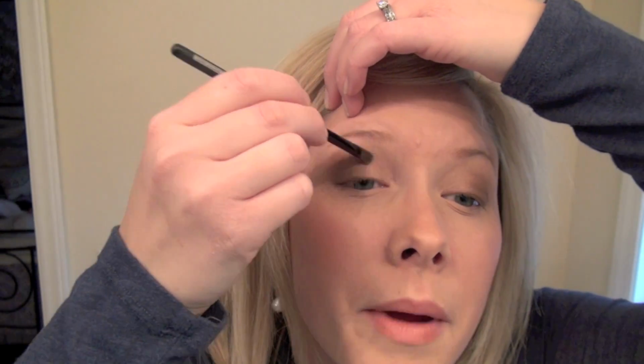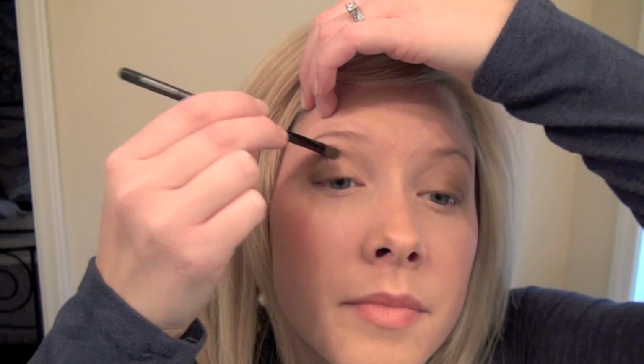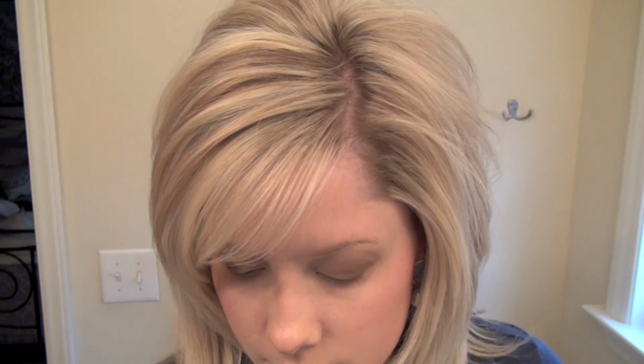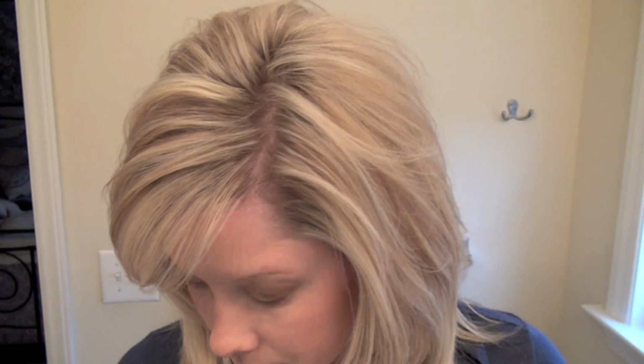This isn't a very dramatic smoky eye, but if you wanted a little bit more impact, you could just do another layer of that brown. Gonna dust some of that shadow off right there. Just don't push hard if you're ever doing that. Okay, so we've got our shadow done.